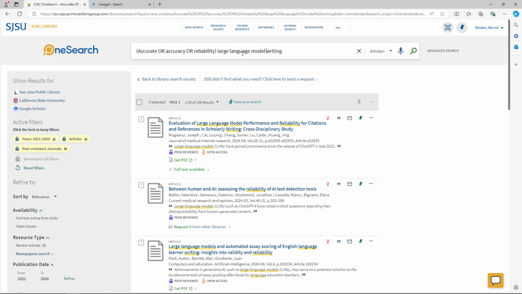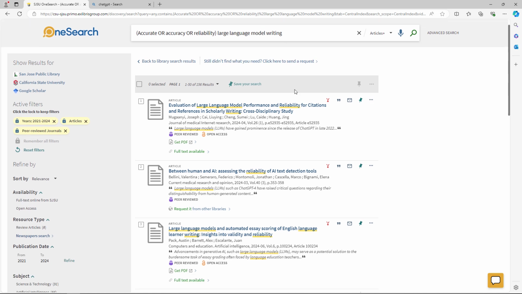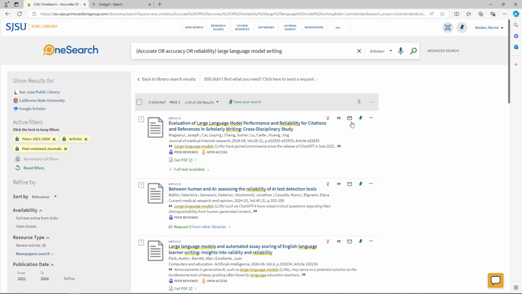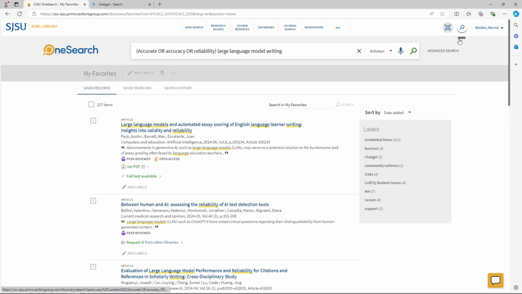And it changed from low hundreds to now 150. But those numbers aren't changing too much, and that tells me I'm capturing the same articles. I'm in a good subset. What I would do at this point then is really take some time and slow down and go through this list of 156 and just see if I'm on the right track. Anything that looks interesting, I would just pin them, and I'll be able to come back to them later. And you just click on your My Favorites up at the top, and you'll have that full list.